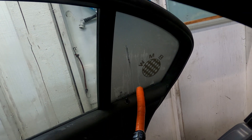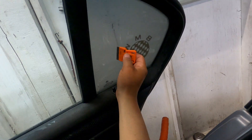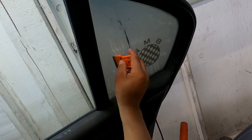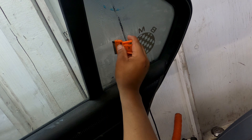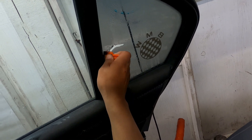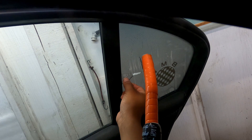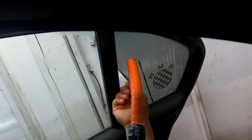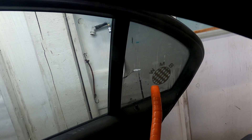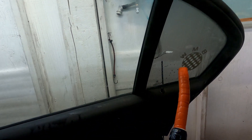I used to charge $80 bucks to do removals — that's the back window and the side windows. At first I was getting car after car after car for removal, but I messed up by not checking the shops around me to see how much they were charging. Until this lady came to get her back window removed and installed with a new one. She messed up by telling me that there was another shop charging her $200 plus for removal of all the purple tint. And I got lucky because that tint was faded and I was able to remove that whole piece together.